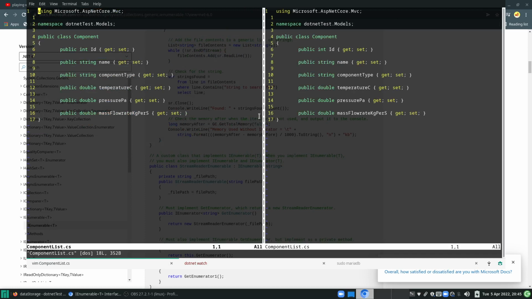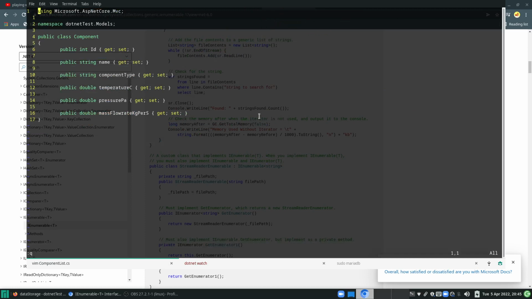The whole idea of this is just to make sure that there will be a list of components that will live in a class. So how do I do it?